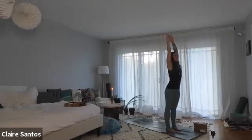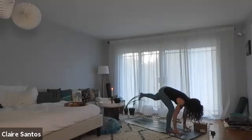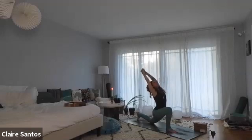I'll start with one chant of Om from the heart. Inhale to begin. Inhale, hands reach up. Exhale, fold forward. Flat back, full breath all the way in. Exhale, left foot steps back, left knee down on the earth. Inhale, hands rise. Consider bringing palms together if available.